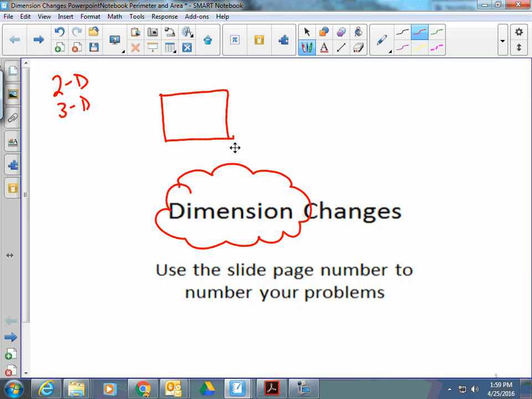Three-dimensional, that's when it sticks out, correct? So this little frame here, that's three-dimensional. It's a solid figure. And now I would have a third dimension that would stick out from there. Everybody agree with me? You understand what I'm talking about? Okay. Are we good? So that's a third dimension.